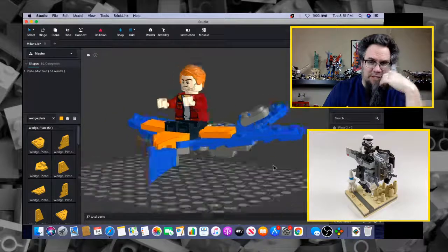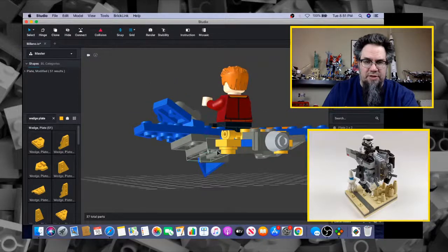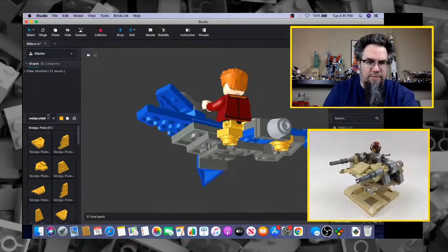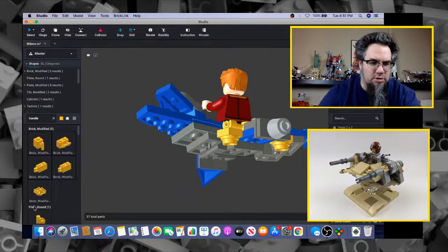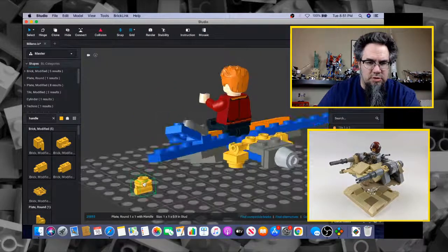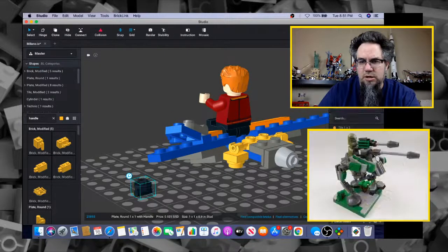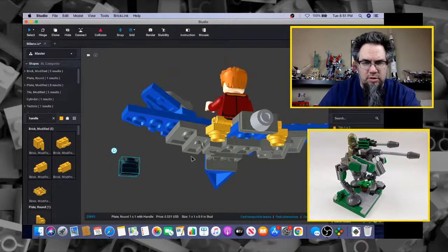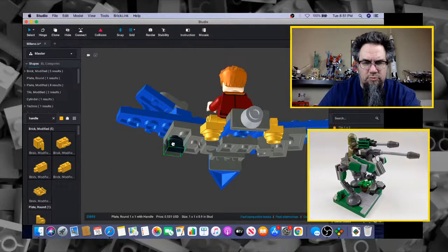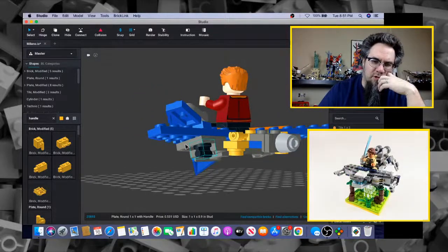Alright, so I want to replicate this underneath here, but there's notoriously nothing that can hook on underneath. Handle? What are those things called? These things. What color do they come in? Clear? Black. Oh, yeah. And I'm going to rotate it. Oh, this isn't going to work. I've tried this before. Oh, wait, no, it will.